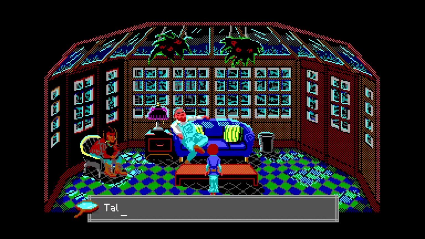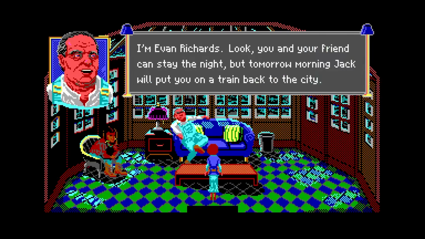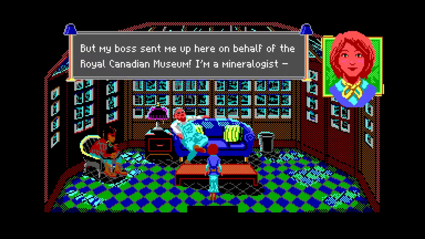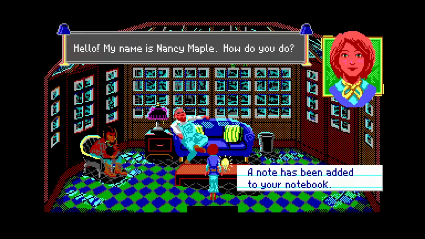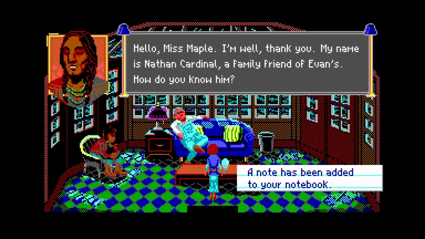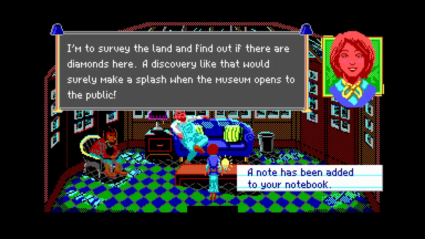Talk to man. My name's Nancy Maple, and I'm a mineralogist on assignment from the Royal Canadian Museum. But I sound like I'm from New Orleans. I'm Evan Richards. Look, you and your friend can stay the night, but tomorrow morning Jack will put you on a train back to the city. Mineralogist, yeah. Sister and that lawyer. One mineralogist is too many. And you would be? Nathan Cardinal, family friend of Evan's. Yeah, we're here on assignment.